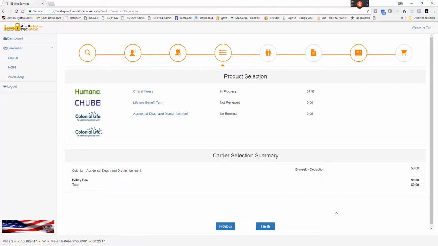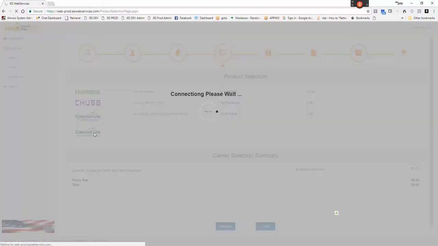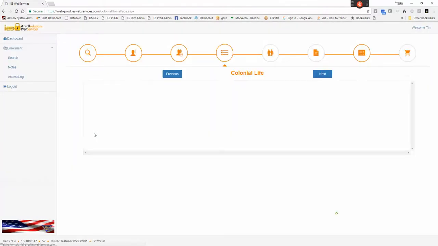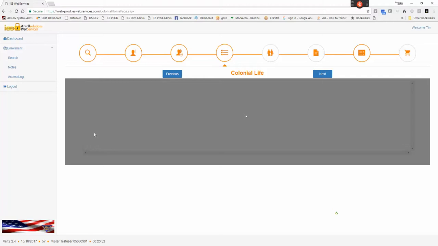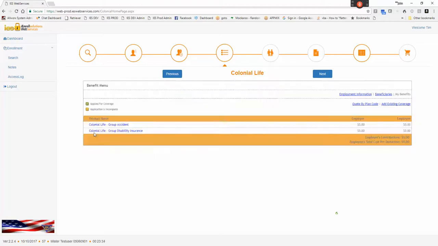So you'll notice there's another Colonial product here, and that's to get connected to the Harmony system. And I know most of you have some experience with Harmony. So if you click this, right inside our application, we open up a window and show you the Harmony system right inside our application.